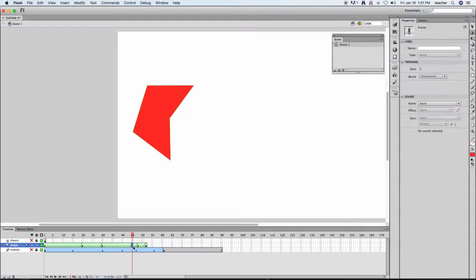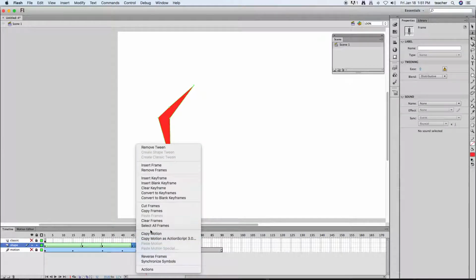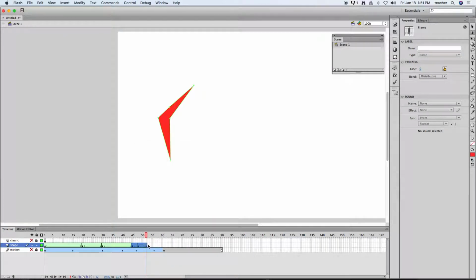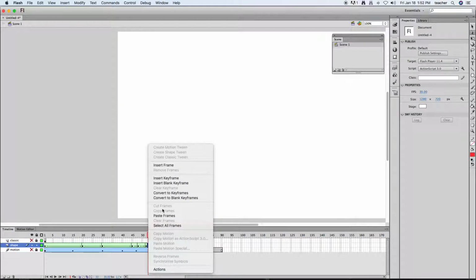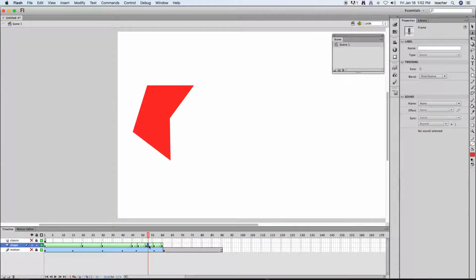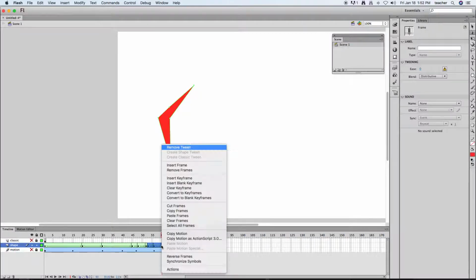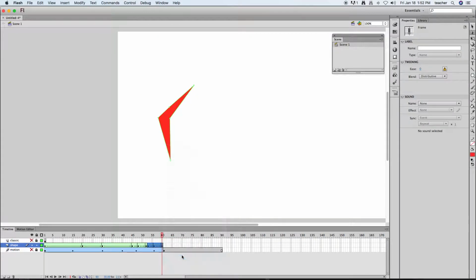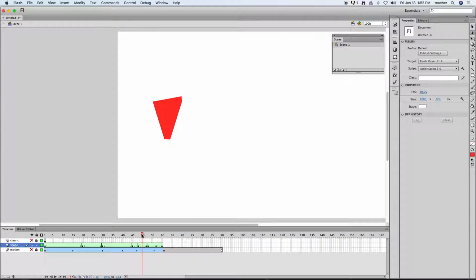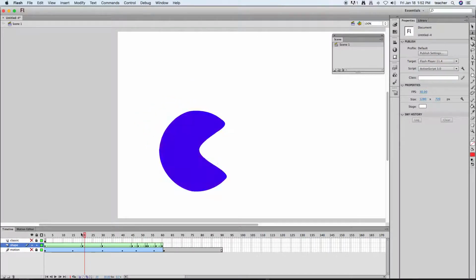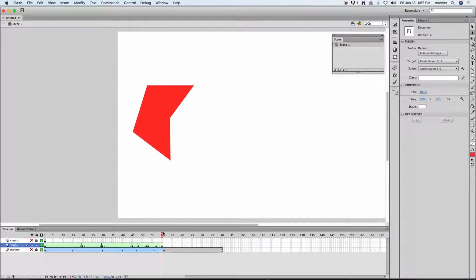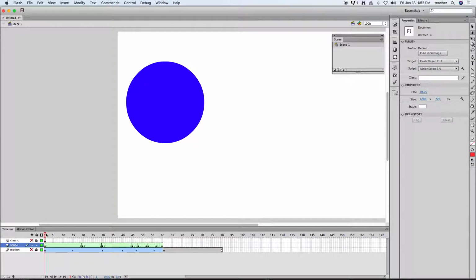I don't know if you knew this, but hold Shift. I want these frames to be copied, so I'm going to right click and copy these frames. And then on that layer, I can right click and paste those frames. But check this out. I'm going to hold those ones I just pasted, right click, and then reverse them. And I just saved my time animating, kind of morphing an object that's going into itself and then back out. Kind of cool, eh? Anyways, you can use that to your advantage, copying and pasting frames and reversing them to save some cool animation time.